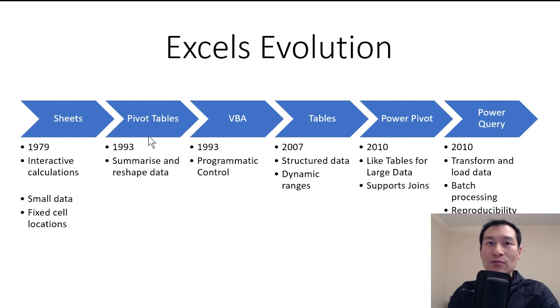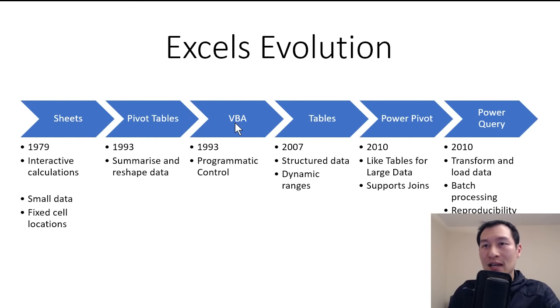But the thing you have to realize about them is that they operate in a very different way. Once you get your data into a pivot table, you can't really use regular Excel formulas in the pivot table anymore. They do have calculated columns, but they use their own syntax. If you want to get it back out into a sheet model again, you have to use GETPIVOTDATA functions and that sort of thing. It works, but it's not really the best solution.